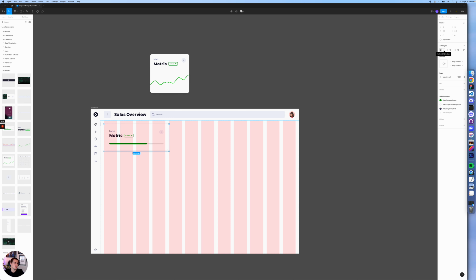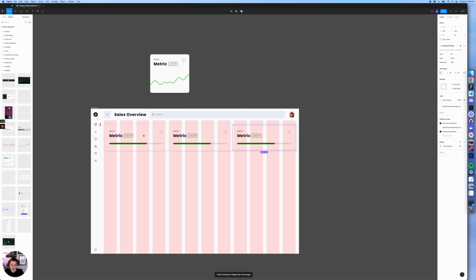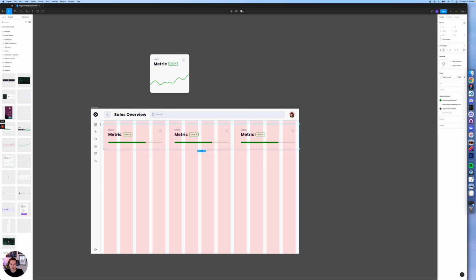And then we're going to say we want it to go horizontal because we want these to go in a row straight across. I'm going to make sure I'm at the widget level, and I'm going to duplicate that 3 times. Cool. And then inside of this row, I'm going to set the gutters to be 32 pixels and the padding to be 0, because we already have that inner padding, which is helping us just fine.